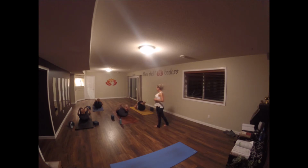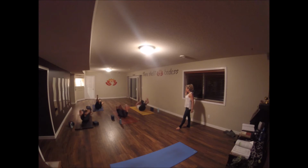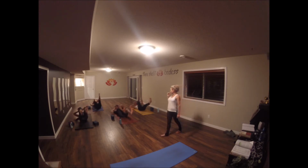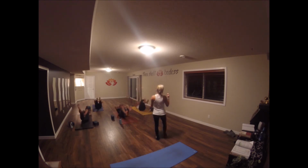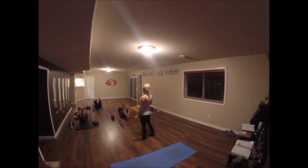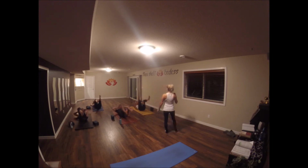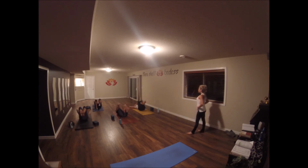And we're going to bicycle. So bring your left elbow, hands behind your head, left elbow to your right knee, and stretch out your left leg strong. And now other side. And keep going this way for 20, 19, 18, 17, 16, 15, 14, 13, 12, 10, 9, 8, 7, 6, 5, 4, 3, 2, and 1. Come back down and Supta Baddha Konasana.